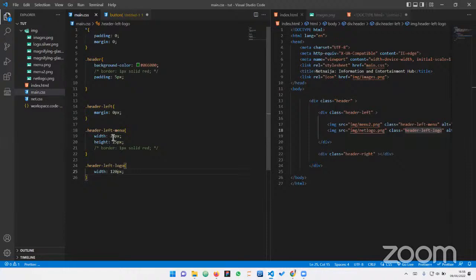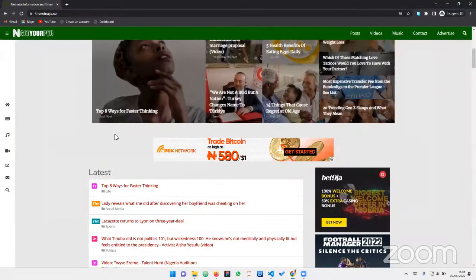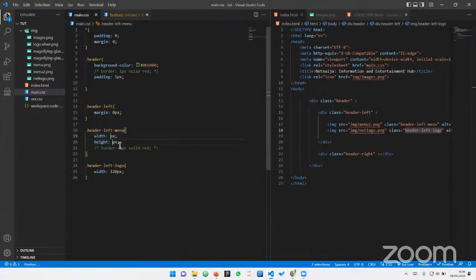So let's reduce our menu, instead of 25, let's say 20. Okay, now it makes sense. We are getting close, even though it's slightly bigger. Let's reduce this one to 15. Reload. Okay, makes sense.